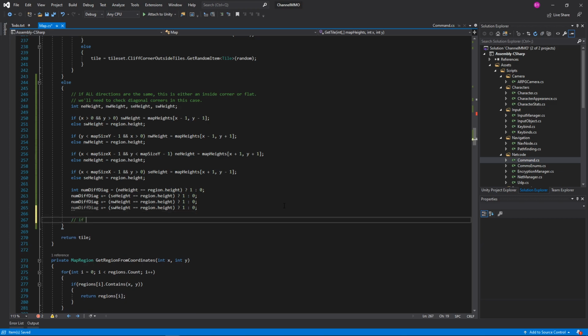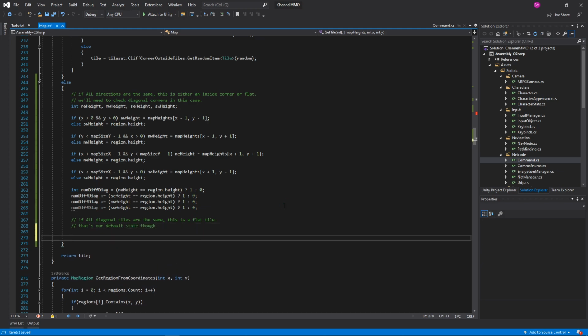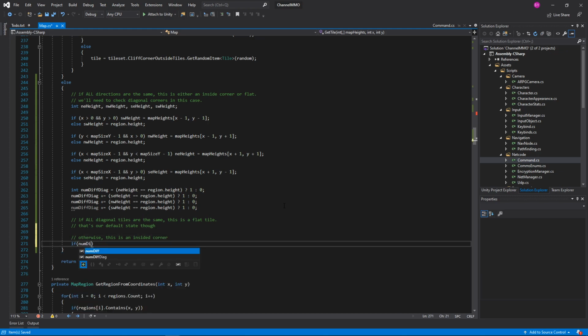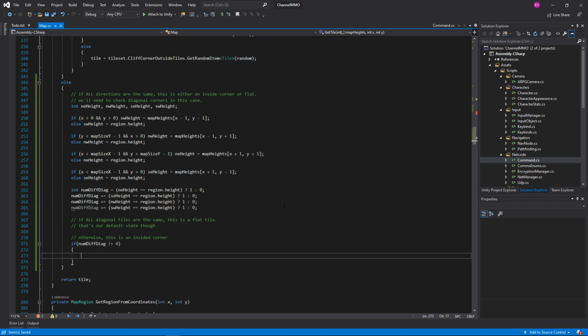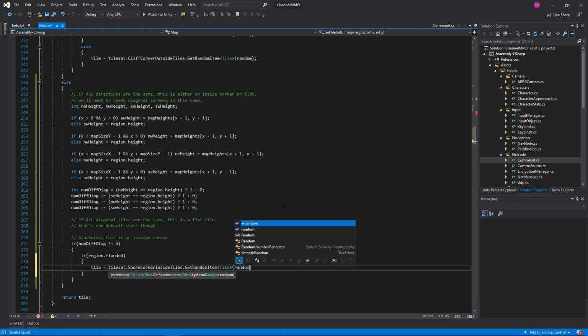So we can say if all diagonal tiles are the same, this is a flat tile. That's our default state, though. So we don't have to continue. Otherwise, this is an inside corner. So we can say if our numDiff_diag is not equal to 4, this is an area where we might run into some issues later on. If our region.flooded is true, then tile equals tileset dot shore corner inside tiles dot get random item tile using the random generator random.